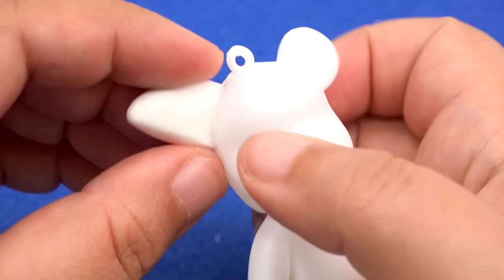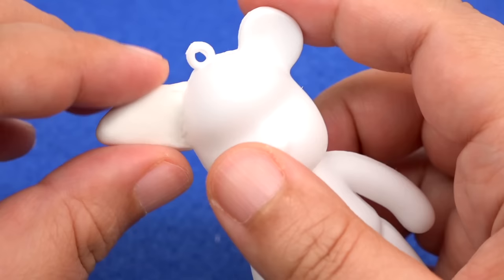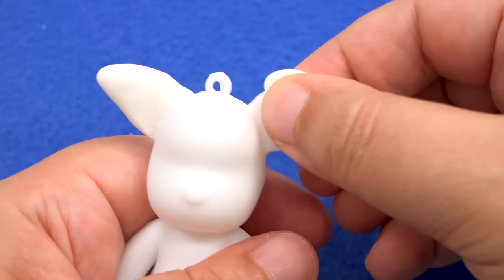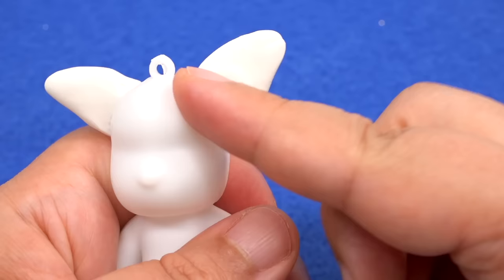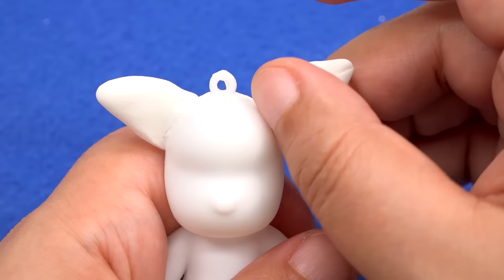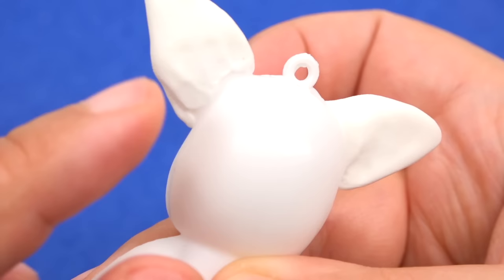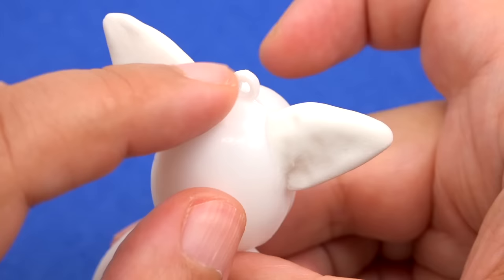So we can smooth it — wow, that is soft. It's going to be interesting to see how strong it's going to be after it hardens. You have one gremlin kitty cat ear; let's take the other side. I may have not taken enough — definitely measure your things. I'm going to smooth it in, and the hardness is going to be very interesting. Let's push it all the way down. It's kind of a gremlin type character — almost Stitch, actually. Let's smooth the back because I don't want these kinds of gaps. Because it's so smooth, if you use a tool the likelihood of it smushing is higher, so I have better control with my fingers.